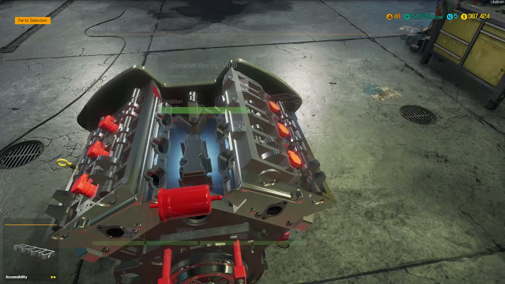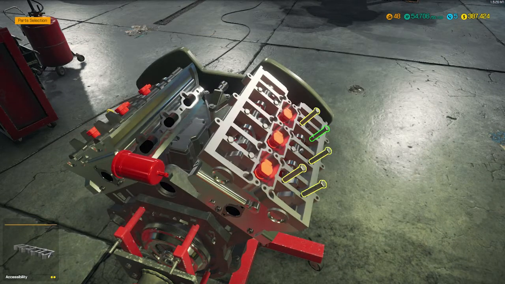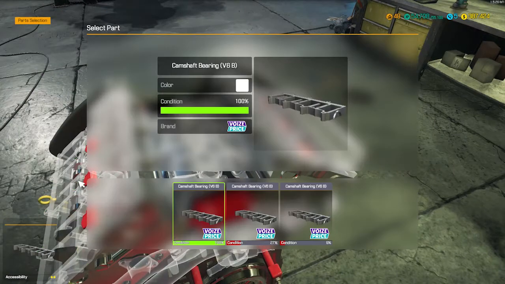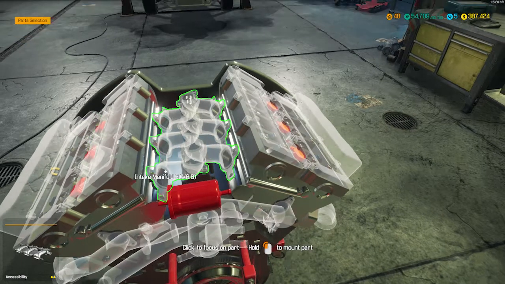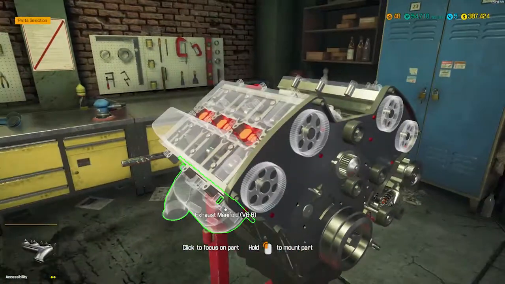Start getting this stuff put on here. We'll see what else we need afterwards. Intake manifold, that's the thing I was trying to remember. There we go. Put the thermostat on. Got the exhaust manifolds, that's right.